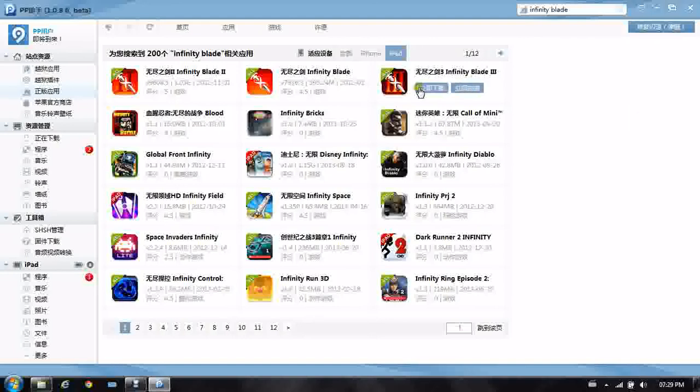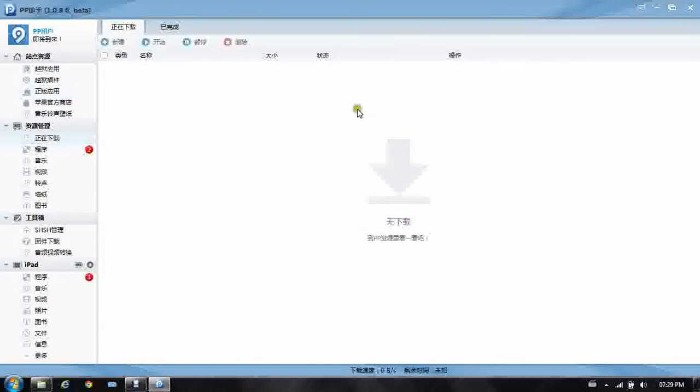What you need to do when you install these is you don't press the right, you press the left, okay? You press the left, because when you install right, it installs it straight to your device, and that'll just cause problems. So just do this, okay? Then it'll come here and it'll be downloading, showing you how much time you have left, the progress. So, after that is done and it's finished, you come here.